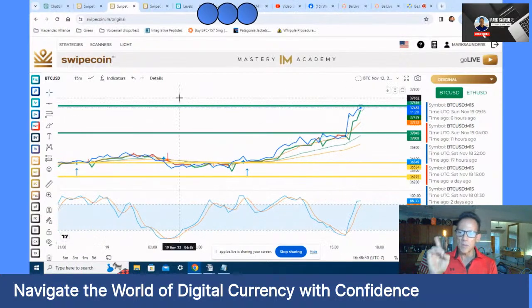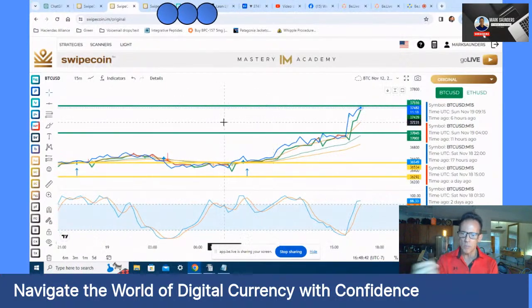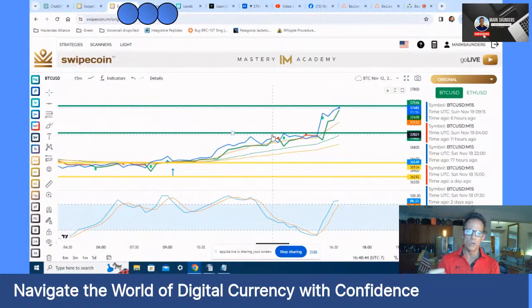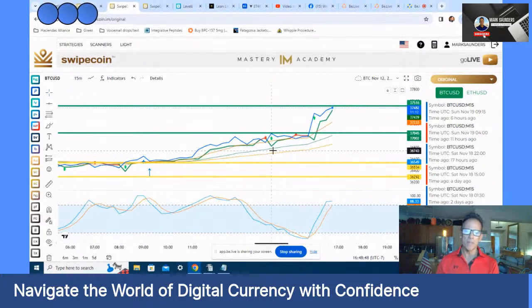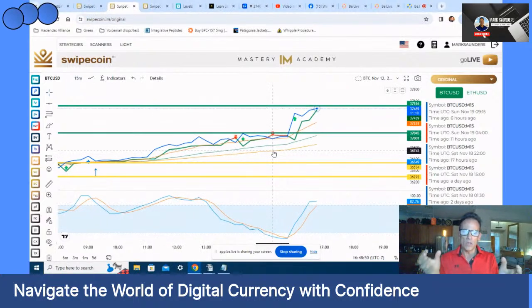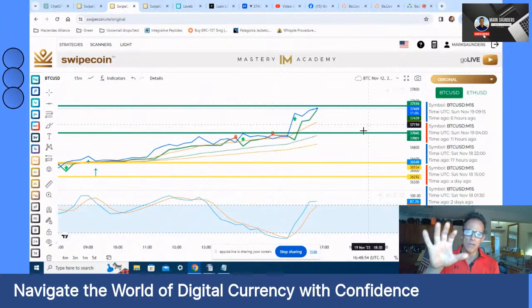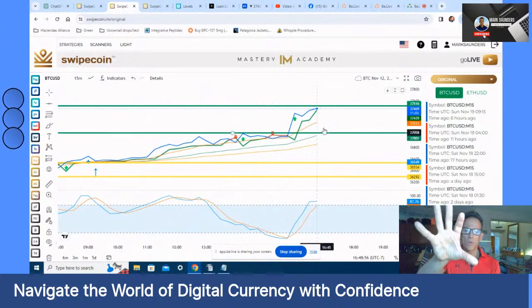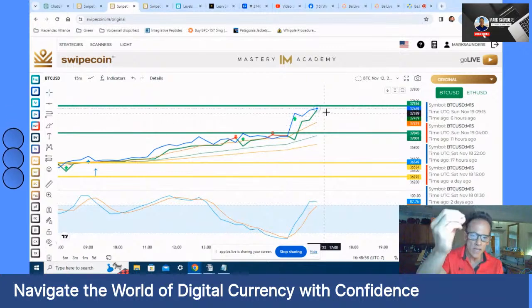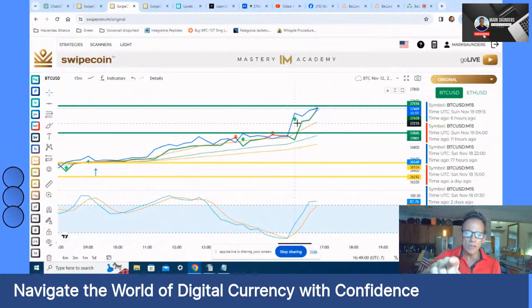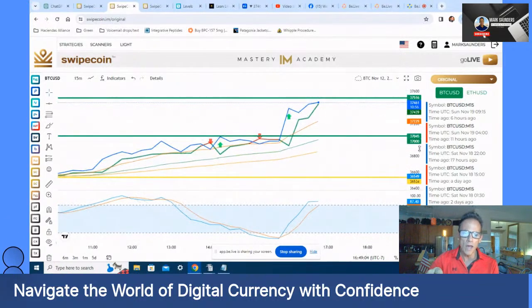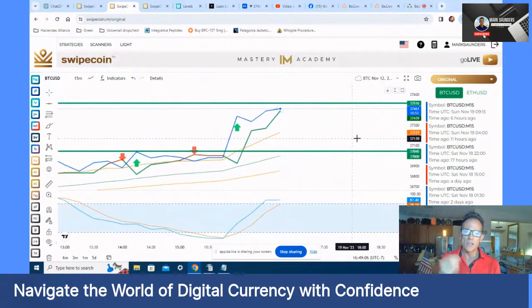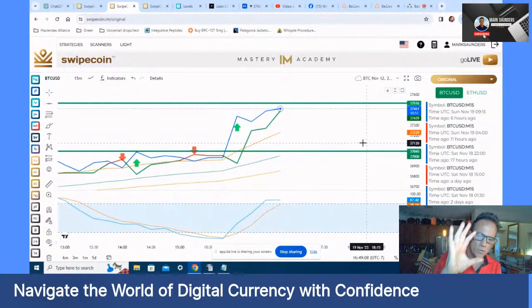So what I like about the Swipe Coin scalper tool, this tool here, is that, look here, it's at the 15-minute time frame, and it really helps when to get in, when to get out, right? So right now I'm kind of seeing that we're at a point of resistance. We're hitting that bar. We do have a green arrow right there stating that we still are buying. That is our indicator saying that the market is still pushing up.